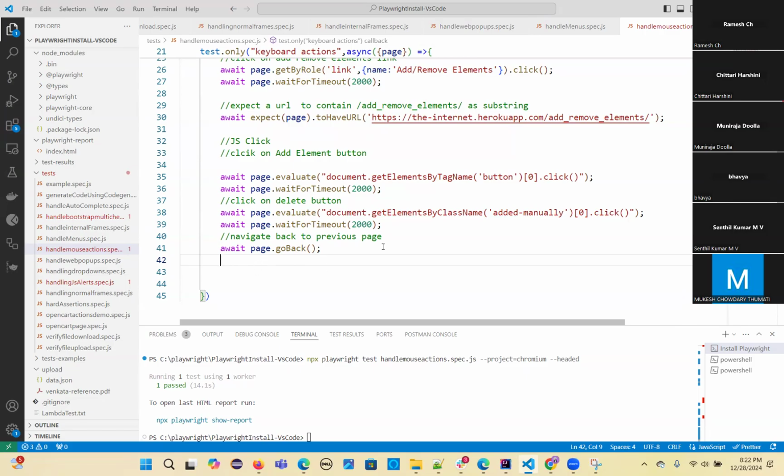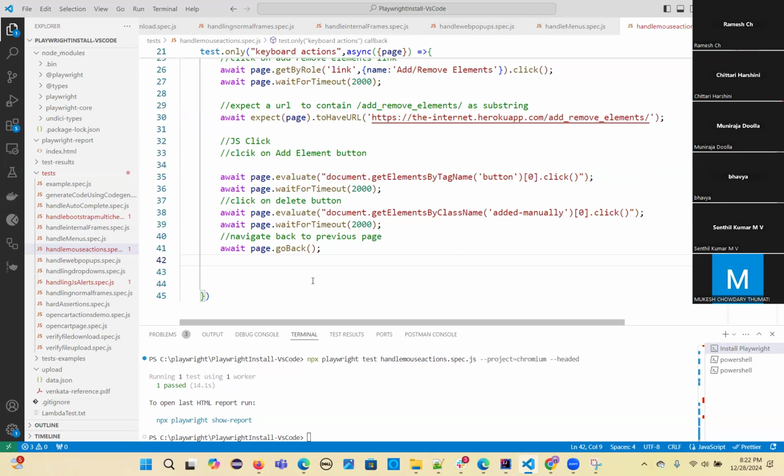After this, I have to click on, now I'm going to click on press. Okay, so you can focus on a particular element. There is a focus method. How to focus on the element, we should know that also. So you can call the focus method. I'll show you that focus method also.